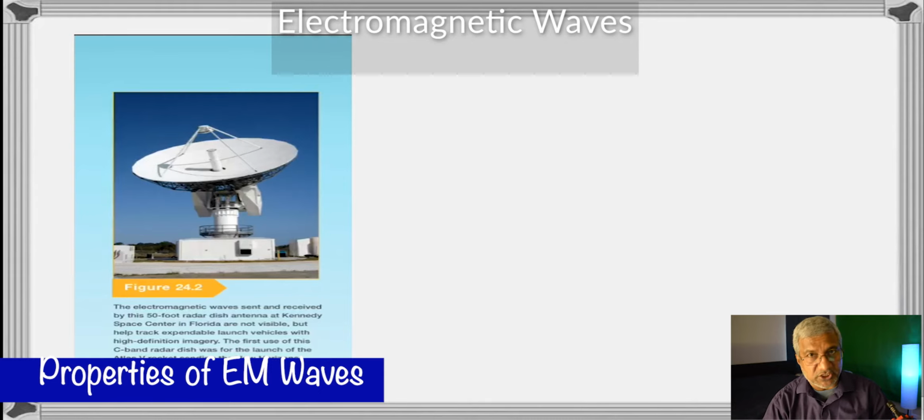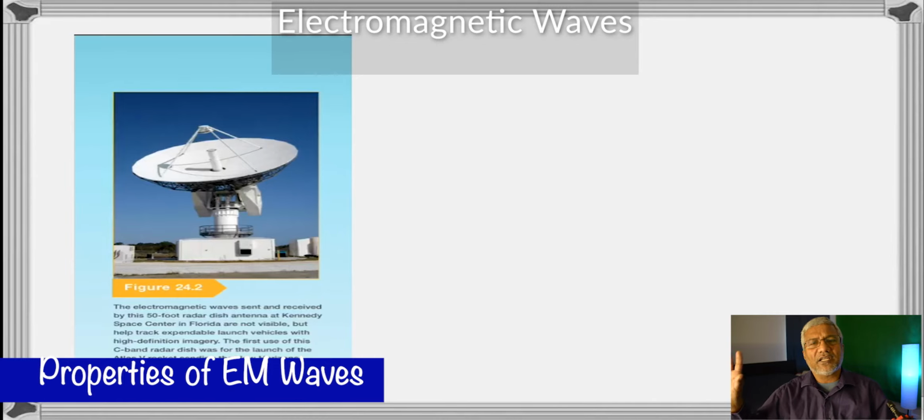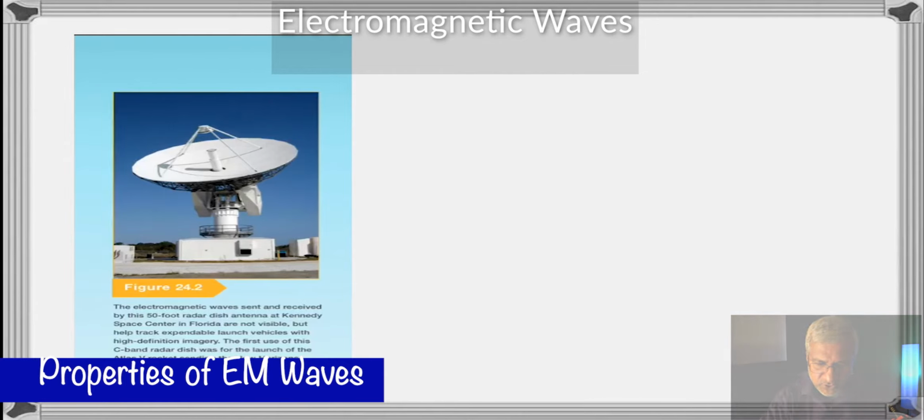And this dish, for example, shown here, is both a transmitter and a receiver. It's able to transmit and receive. On the other hand, the DirecTV or Dish TV dishes that we have are just receivers. Remember that at the focus of the dish, you actually have a receiver that, when it receives a very weak electromagnetic wave, that wave has to be amplified several times before it can produce the sound and the light that we watch and listen to. So there's a lot of amplification going on there. All right, we'll look at that soon.